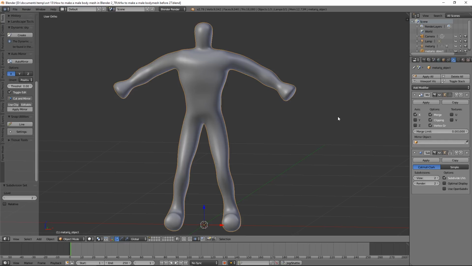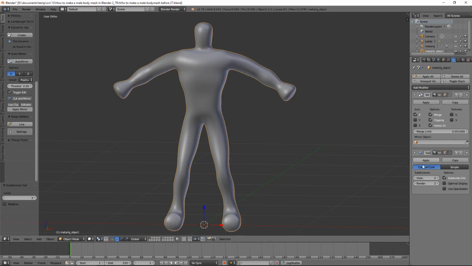Okay, in the past, typically, we would model, get around to this point, then we would put a subdivision surface modifier on in the process of our modeling. The main reason we put this on now was to increase our geometry. Typically in the past, you would click this to make it look like the subdivision surface modifier was applied to our character mesh.